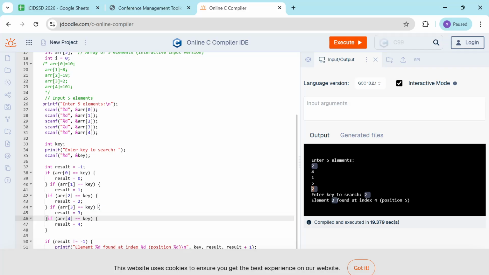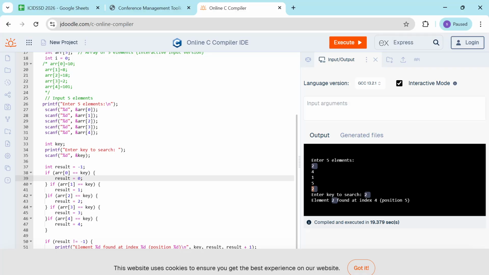Because now all these ifs are disjoint. They are not connected to the ladder, right? They are separate things. So the first if was invoked, and the key was found because the key is 2 and the first element of the array is also 2. The key was found, the result was set to 0, which is the index position, right?